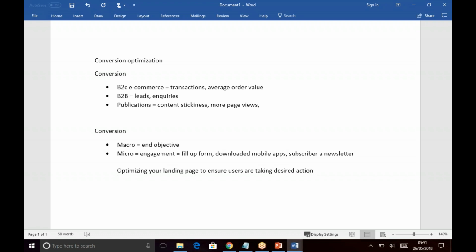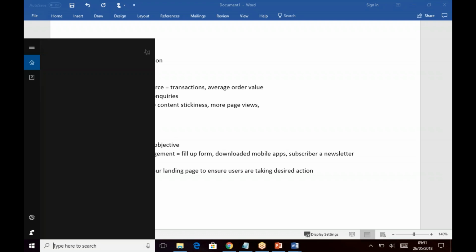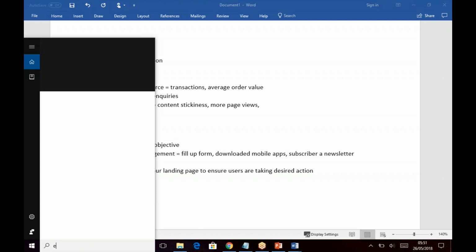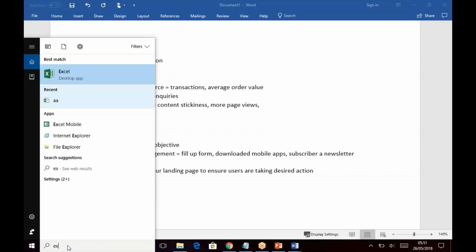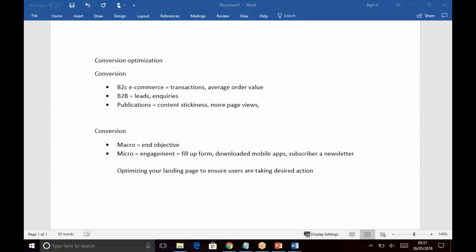Okay, optimizing your landing pages to ensure users are taking desired action. Now let's understand this through an example. So please open your Excel sheet, guys, and I want to demonstrate it to you through the use of one example.